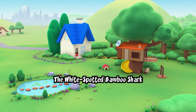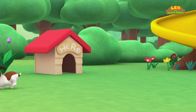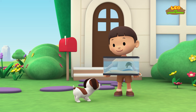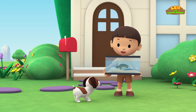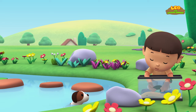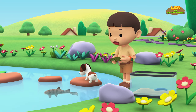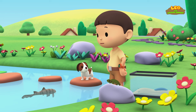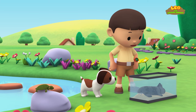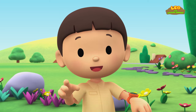The White-Spotted Bamboo Shark! Hi everybody, my name is Leo. I am a junior ranger, and this is my puppy, Hero. It's such a warm day, so I'm going to let my pet turtle cool off in the pond. Haha, did I give you an idea, Hero? Wow, look at that big fish — it's trying to grab the turtle. There you go. I didn't know we had such a big fish in our pond — let me scoop it out with the tank. Hey, this big fish looks like a small shark. You know what we should do? Let's take a photo and send it to my sister Katie — she is also a junior ranger.